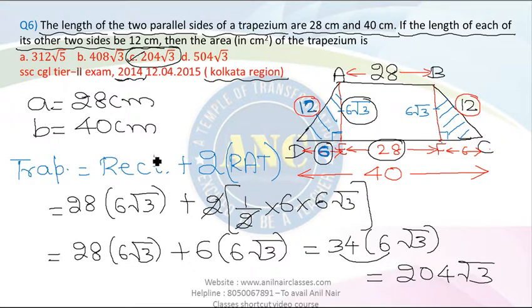Whatever I did in this question is exactly similar to what I did when I proved that the area of a trapezium is half into A plus B into H. I did the same proof once again in this problem, because height was not given but 12 and 12 values were given, so that you will understand it better. I hope there is no difficulty in understanding this kind of problem for you, sir.